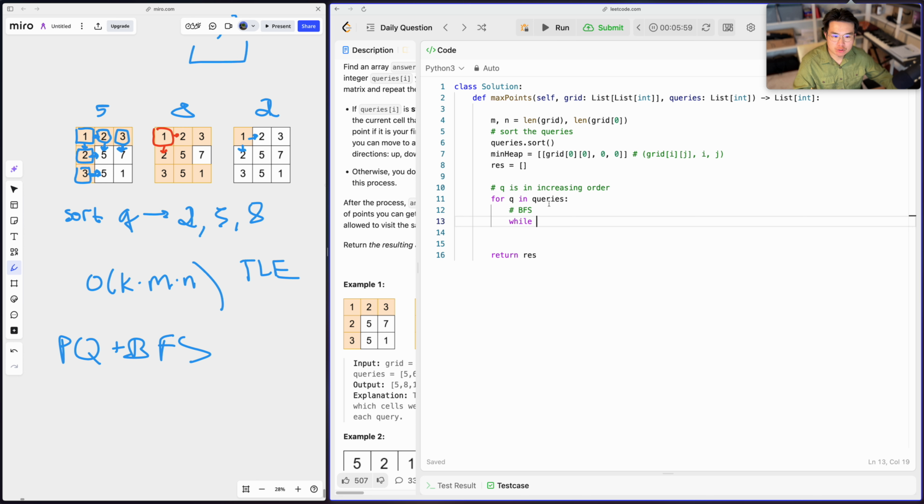Yeah, I'm not so sure how we're gonna deal with the points, but we'll see. So we want the smallest thing from the min heap, right?